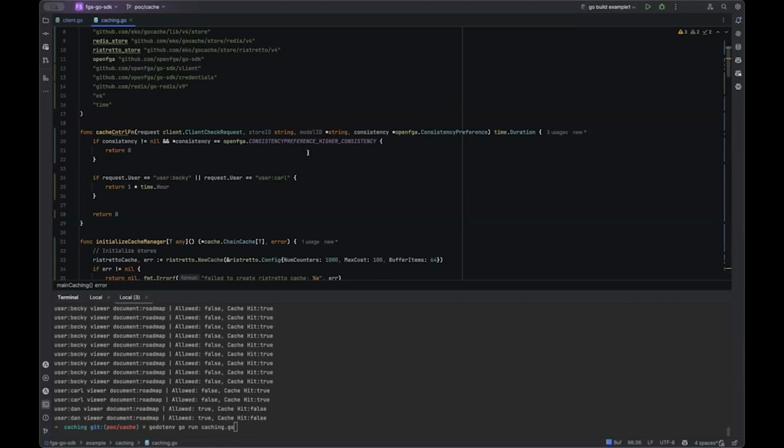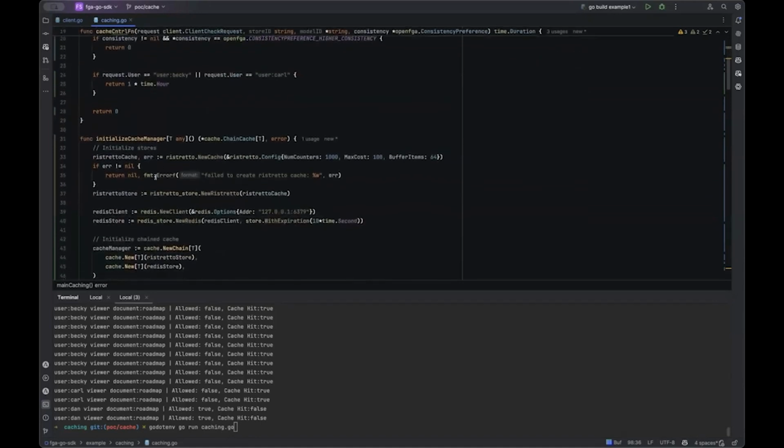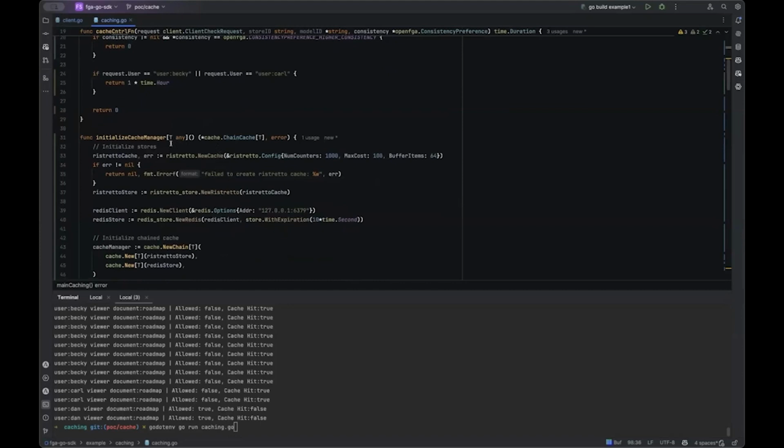This is an example for the Go SDK. It's a POC, so please don't take anything as set in stone, not the DX and that. But the base of it is, we'll let you provide your own cache. So long as it satisfies a particular interface we have, you can bring in your own cache. You want to use Memcached, you want to use Redis, you want to use in-memory, you want to use all three, up to you. Go wild, basically.